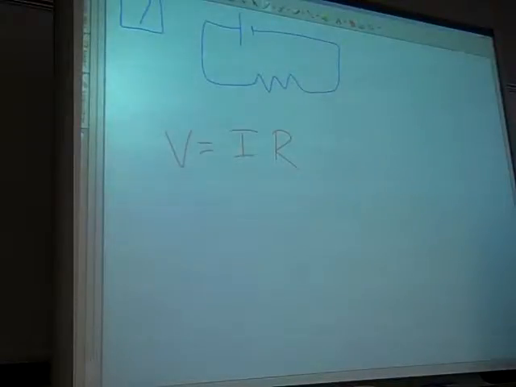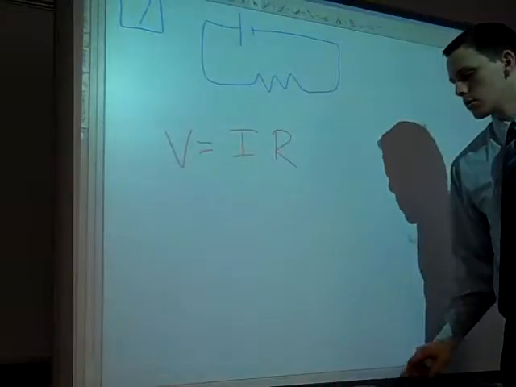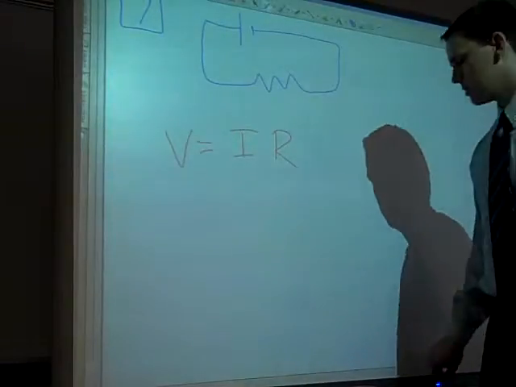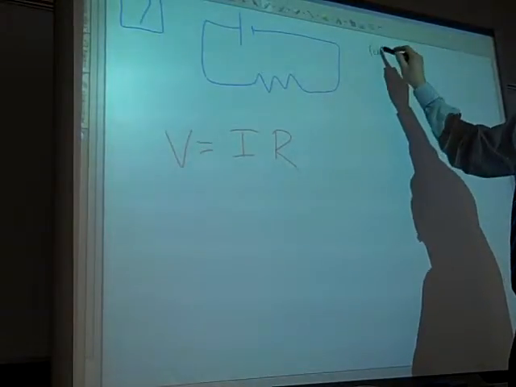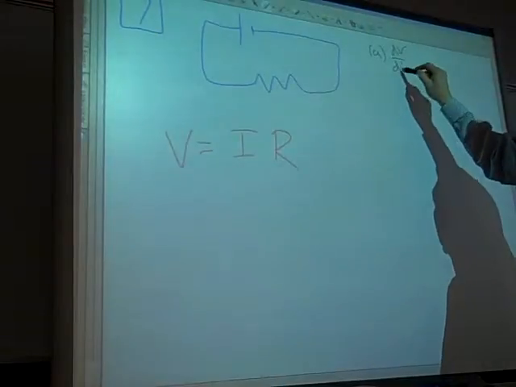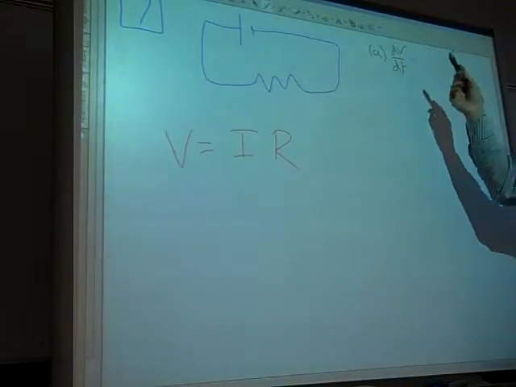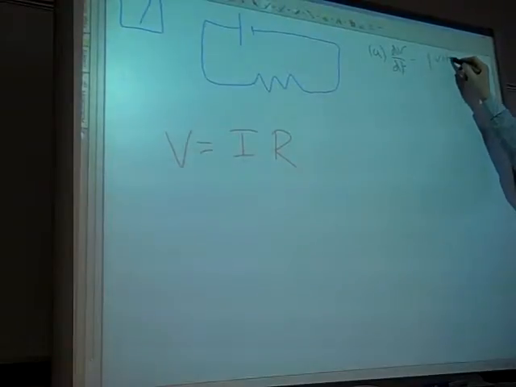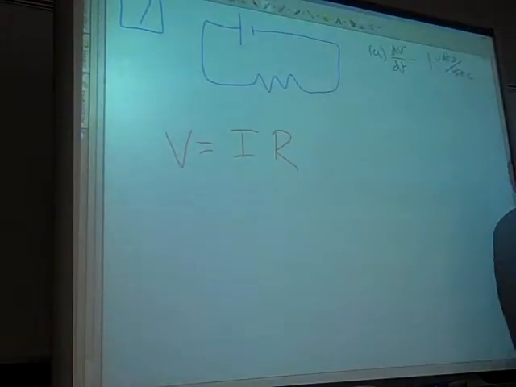In part A, it says, what is the value of dV/dt? Well, I think it just tells you. Yeah, part A. dV/dt is the rate at which the voltage changes over time, and it tells you that it is 1. 1 what? What's the units for dV/dt? Volts. Yeah, V for volts. Volts per second. Okay, part A is done.